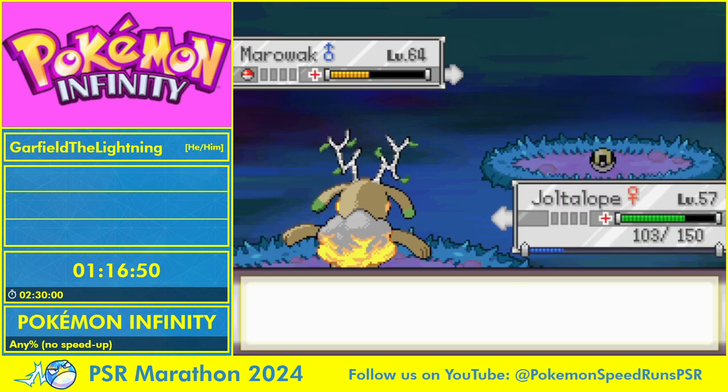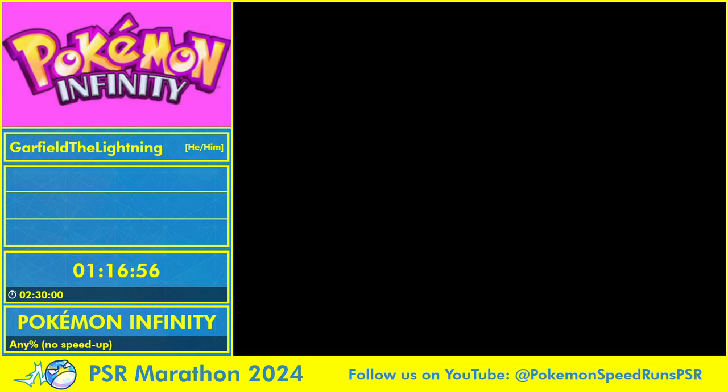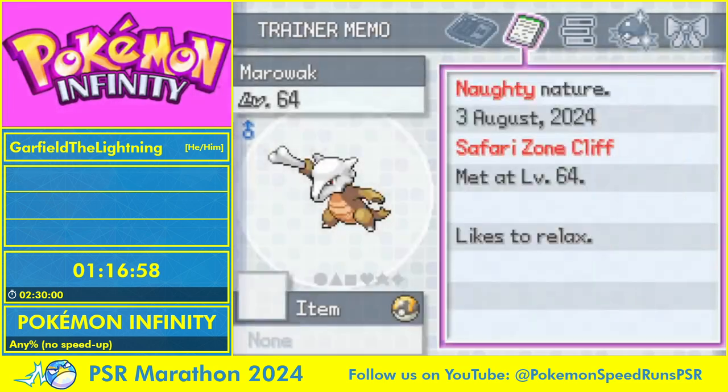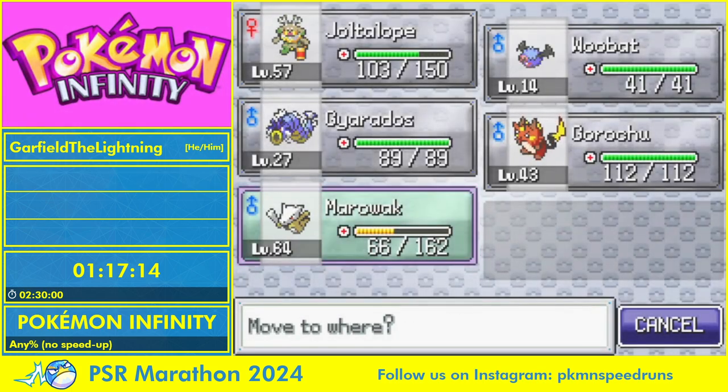it got in, so let's check its stats and its ability. Does have Rock Head, okay, that's plus attack, alright, so yeah, that should work. Is that enough speed? I'll check, see if it's enough speed. Yeah, it's fine. Okay, that is good. Alright then.